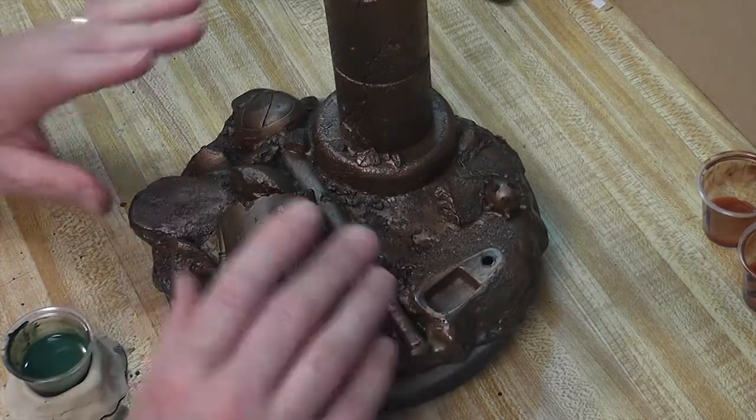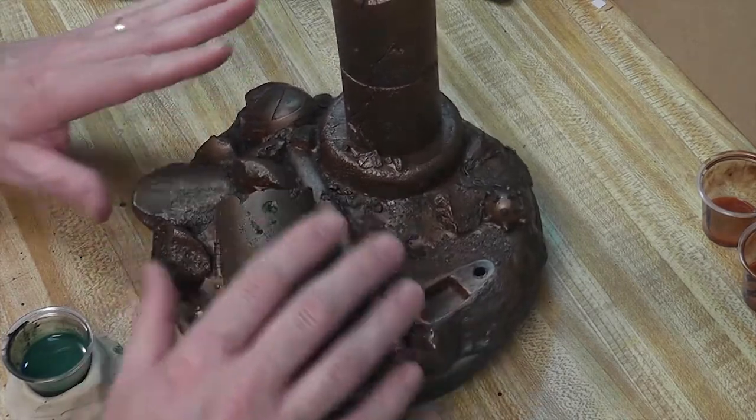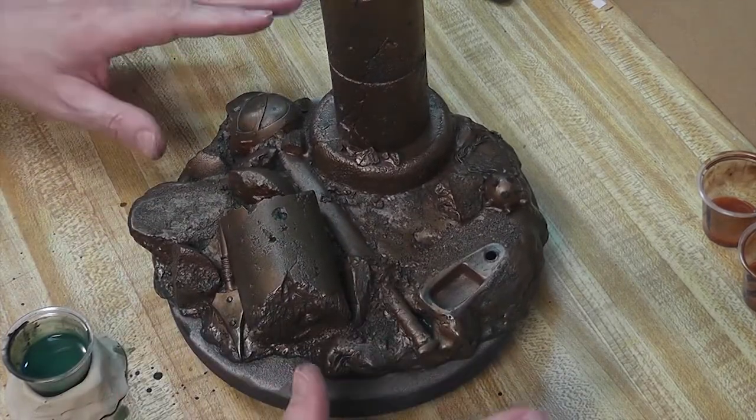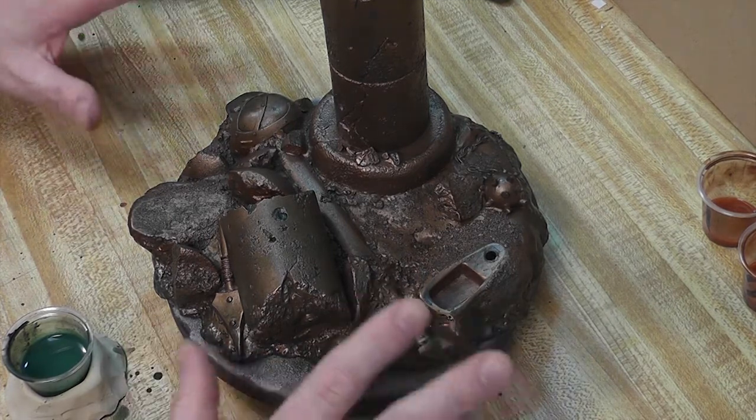Once again, it's a little bit green for me right now, so I'm going to put another coat of the green on, and then perhaps even after that, a coat of just the burnt umber and some black mixed together just to darken it down even more.